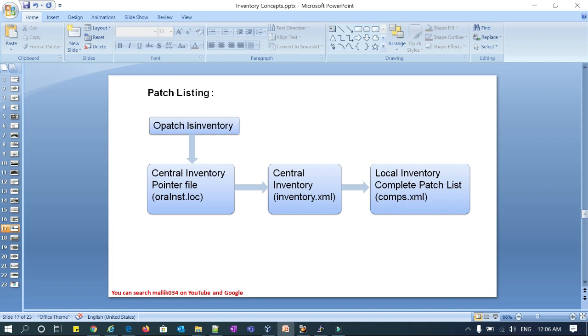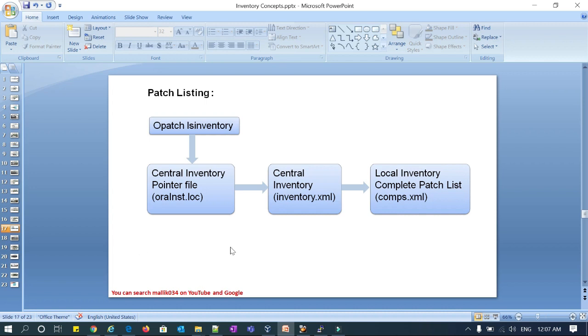It will read this inventory.xml file, find out my Oracle home, and then go to my Oracle home, and inside the Oracle home there is an inventory folder. Inside that inventory folder there is a comps.xml file, so it will read this comps.xml file, and it will get all the patch details, all the patch set details, all the interim patch details, all the security patch details, and then it will give me whatever patch is installed.